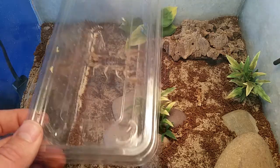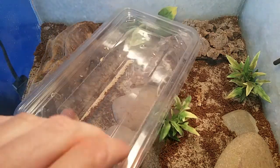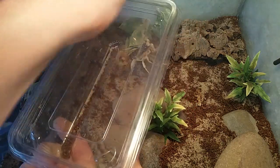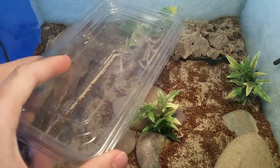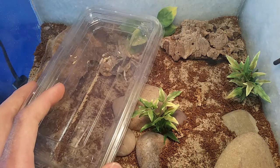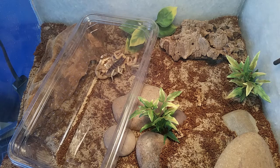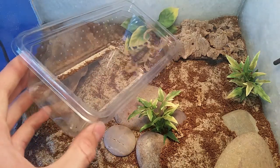The actual scorpion is ready to be placed into its new cage. As you may know, desert hairy scorpions are a good intermediate species — if you want to move on to something more interesting than an emperor scorpion, at night time and sometimes during the day they are very active. They do like to sting so I wouldn't advise them for handling, but if you want a cool showcase scorpion then they are probably the right scorpion for you.